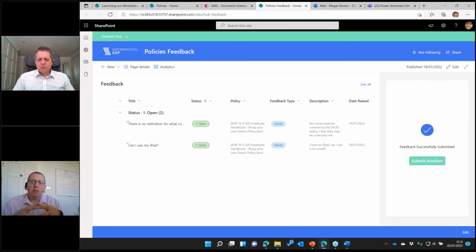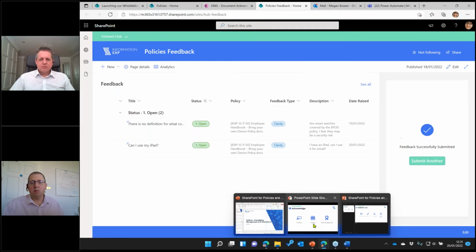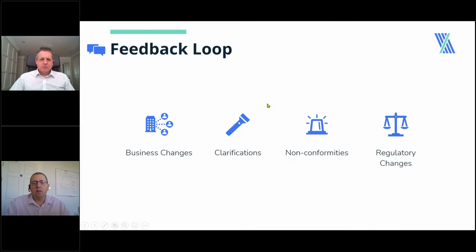And what's going to happen behind the scenes is that the compliance manager will be notified that a piece of feedback has been received. They can review it. They can write a response, which will come back to me as the submitter, so I can see if it's been acknowledged or updated or incorporated. And then, of course, the final step potentially is that leads to a review or a change in the policy. So let's just move on to the next step or summarize what we've covered in this section.